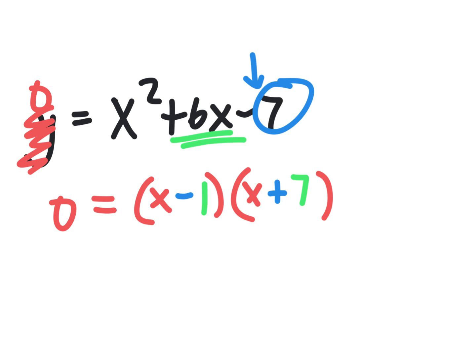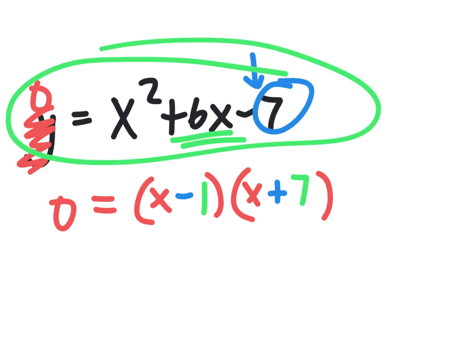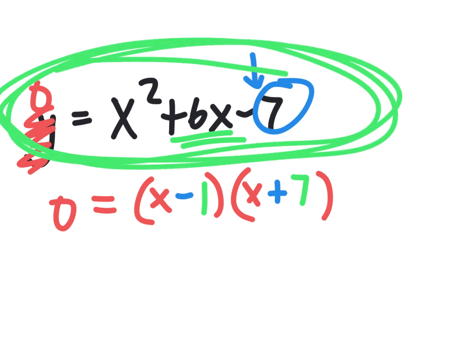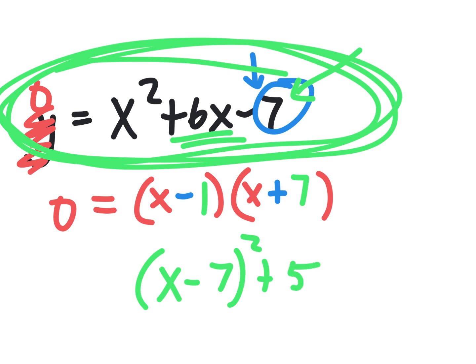Awesome. Now, what's factor form good for? This is not just a wasted question. This is something you have to know on the test. What's factor form good for? X-intercepts, good. What's this form good for? The y-intercept. It's sitting right there. Because the y-intercept is where x is 0, and that knocks out the first 2 terms. Okay. What's the other form good for? Well, the other form is called vertex form, so of course, duh, it's good for the vertex. So that's what each form is good for.